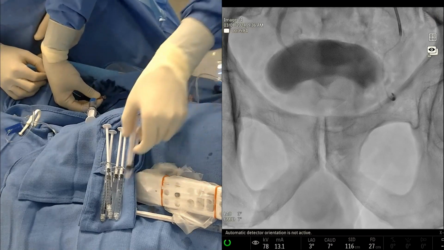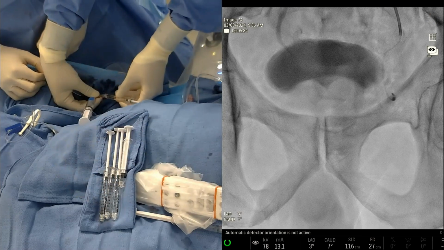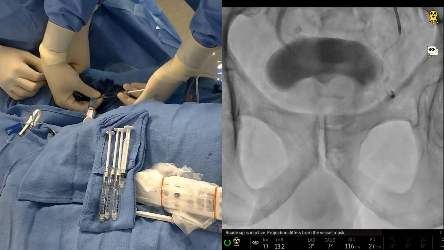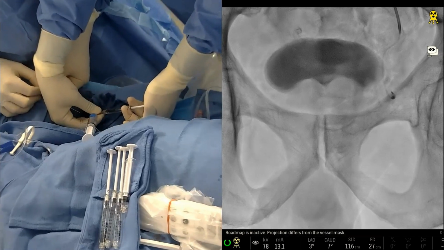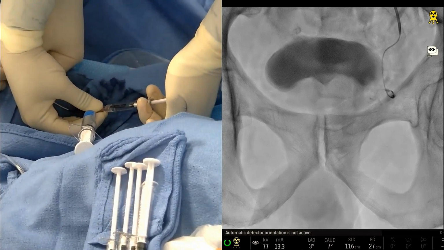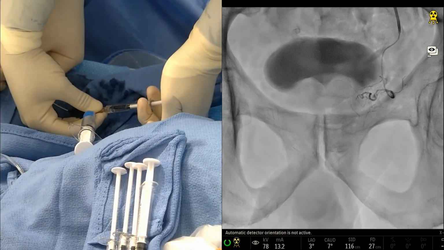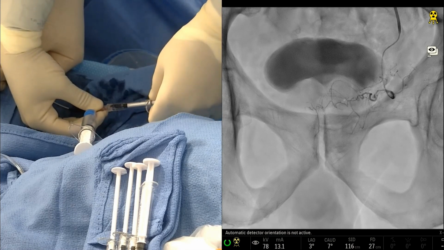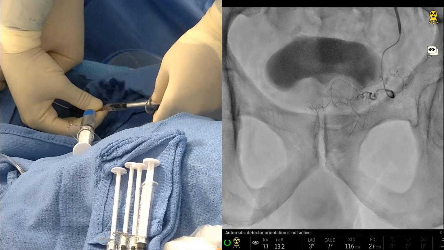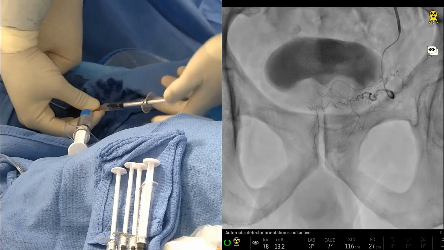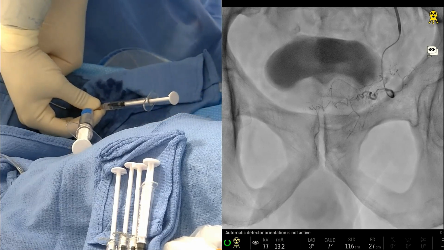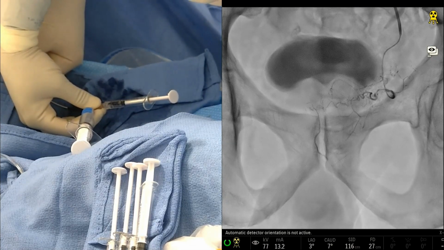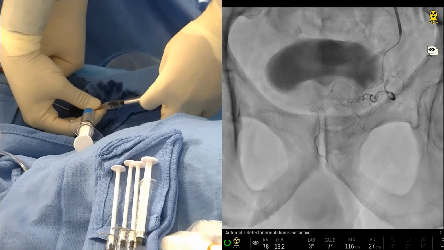So the key thing when you inject glue, and Puneet's done probably about 50 of these, is to go with the balloon. You don't have to go as fast, but you generally have to watch both above and below as you inject. And we're going to fluoro save this, Debbie, when you get a chance. Go a little bit faster here. So it's going through that other branch there, which is probably a pudendal or maybe a seminal vesicle branch. But see, he stopped injecting, and what we're seeing is the median lobe completely filled, and then we also see flow down through the collateral there that's going to the penis.